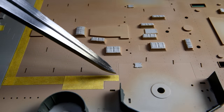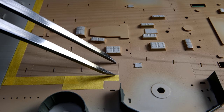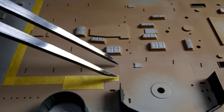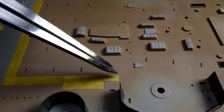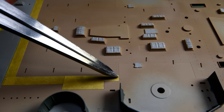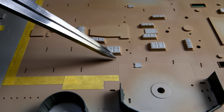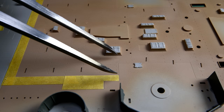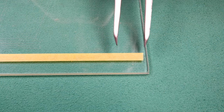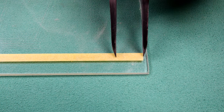So now we need a piece to go from here to up here. This is a case where it doesn't have to be a specific length. In fact, it doesn't even have to be square on this end, just so long as the side of it is the same as the end of this tape. So we'll cut ourselves a piece about that long. As I mentioned, this piece does not have to be precise, just approximate.